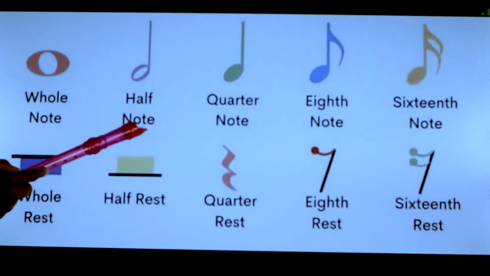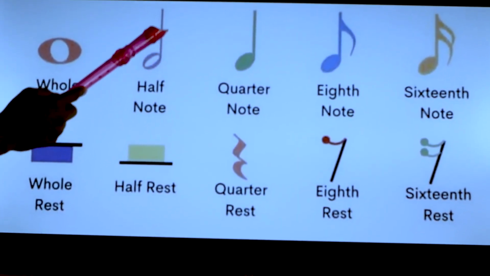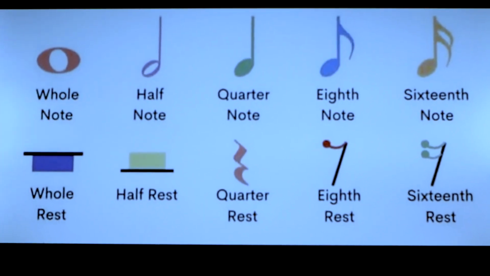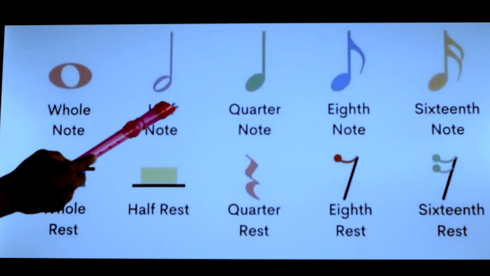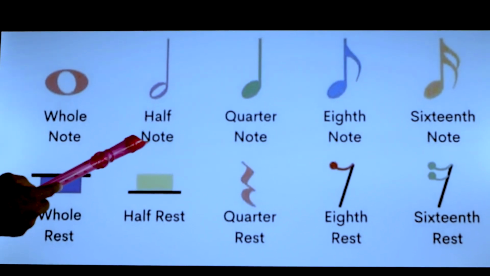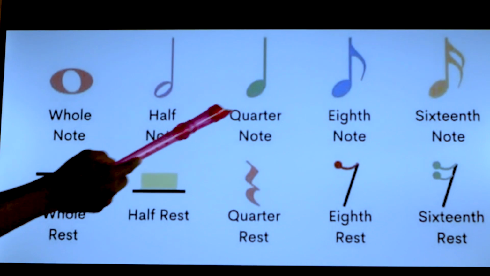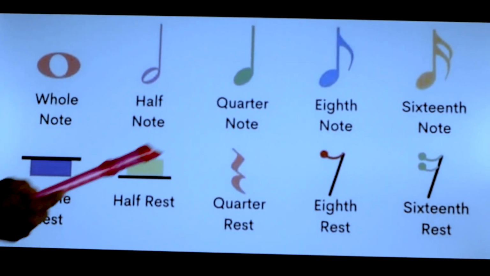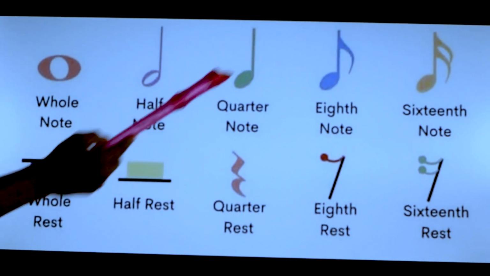Then a half note is called a minim, and a minim has a head and a stem. This one is known as a stem, but the head is not shaded. So this one is equal to 2 beats, and it has half the value of the semibreve. Then a quarter note is known as a crotchet. This one is a crotchet, and it also looks like a minim, but now the head is shaded. It has a stem as well.